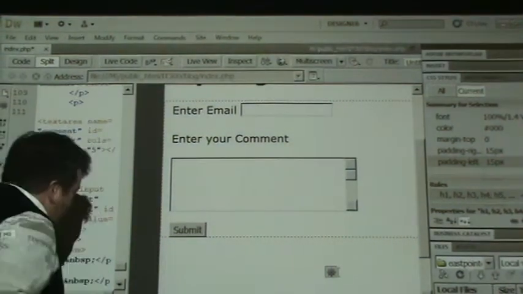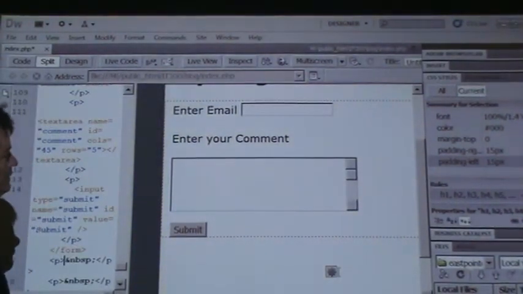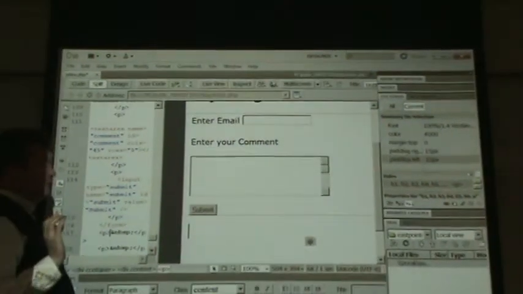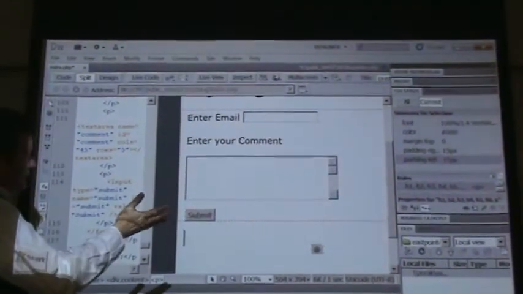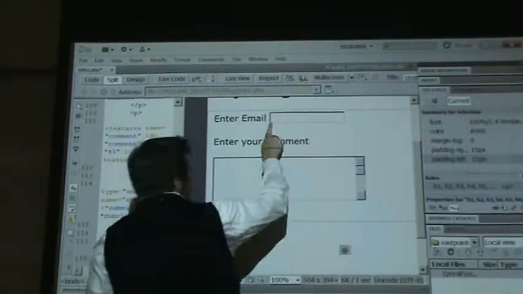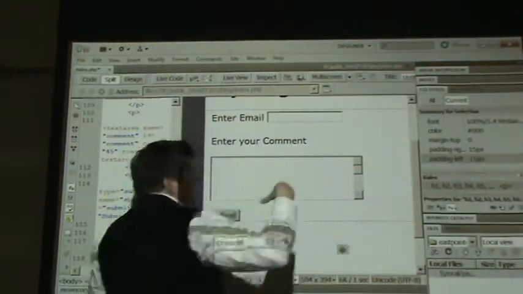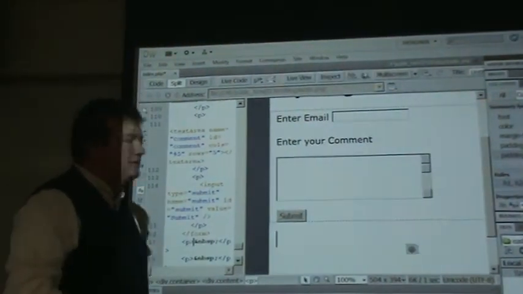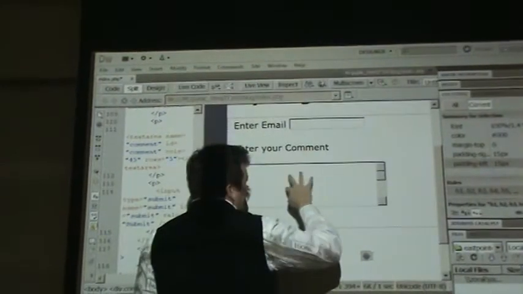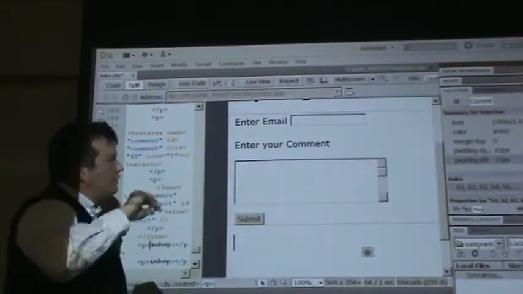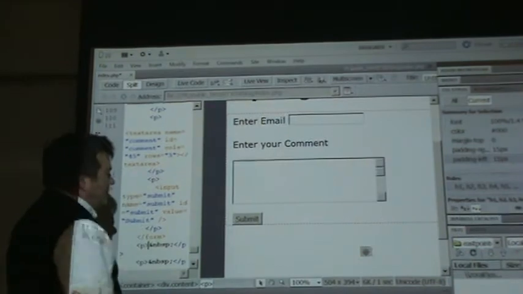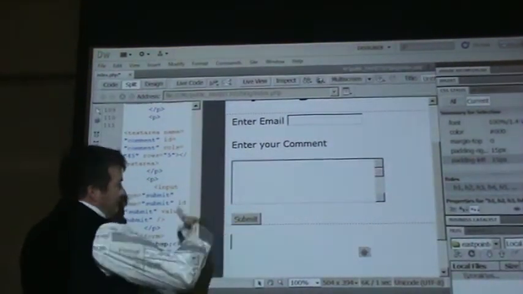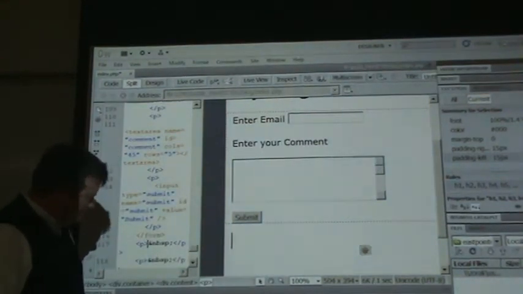Okay, so now we've created a form. So really what we've done so far is we've created a web page. We called it index, so that way if anybody ever goes straight to our folder, this will pop up. It asks people for their email address, and it saves it in a variable which could be used by programs called email. It saves their whole comment in a variable called comment. And then we added a button, and by adding a button, we could then take an action. So if somebody hits this button, then something happens with these answers.